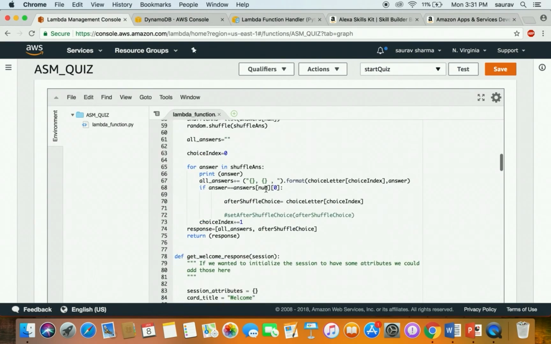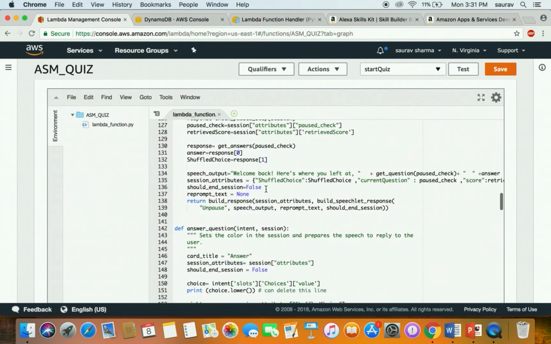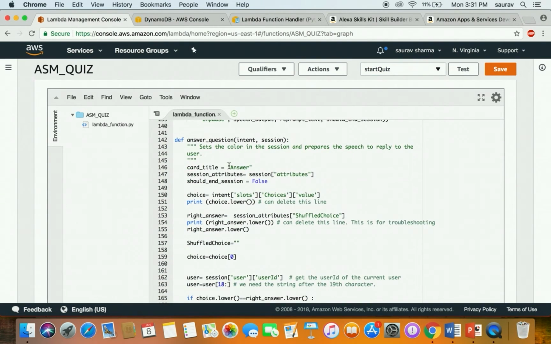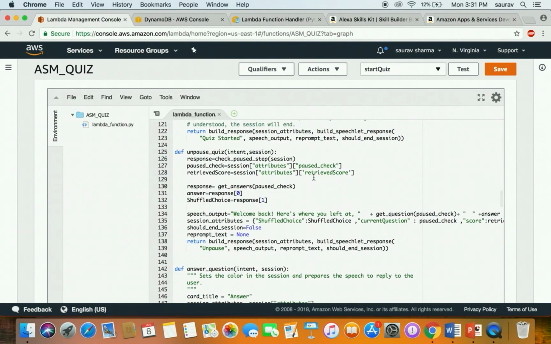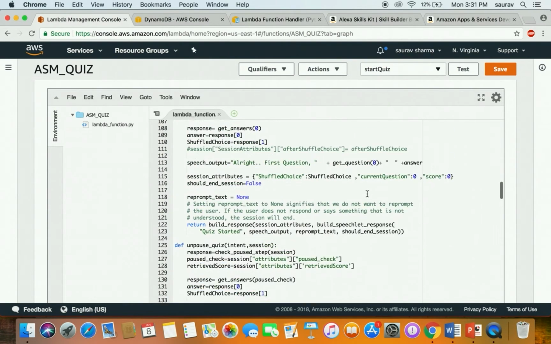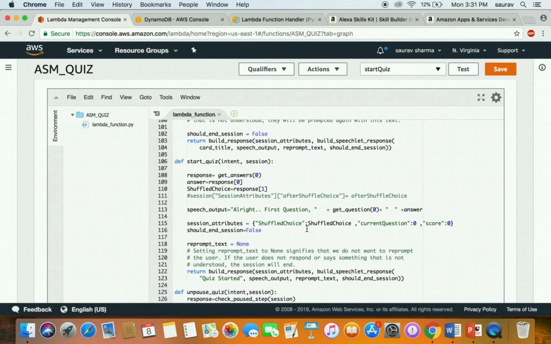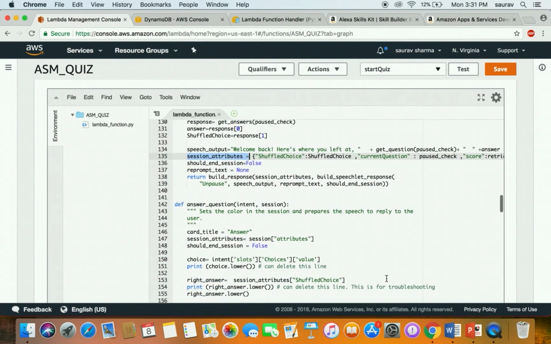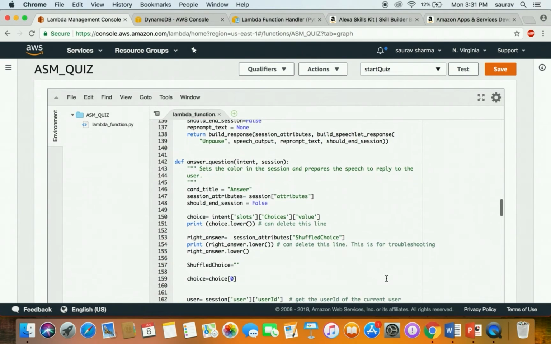So this one is a long one, a lot of logic in here, right here. So answer question, the card title is answer, session attributes. It's going to be the session attributes. Now this is where we pull in the thing that we passed earlier, right? The things that we kept track of. We kept track of shuffle choice, current question, and score, and we're pulling those things right over here, right?